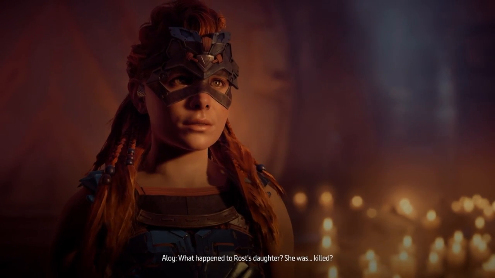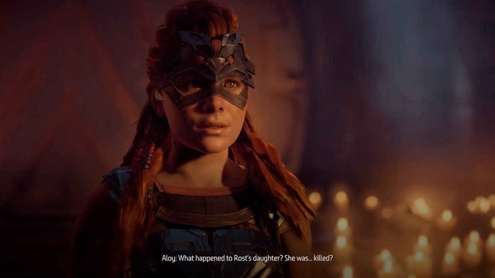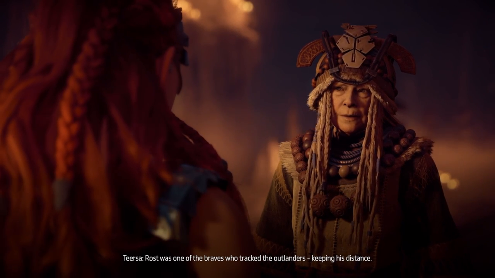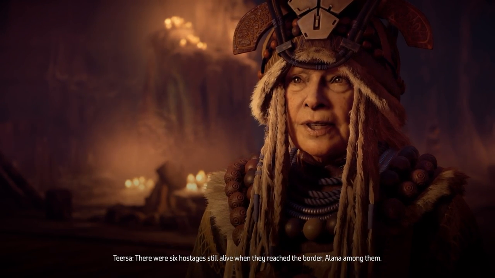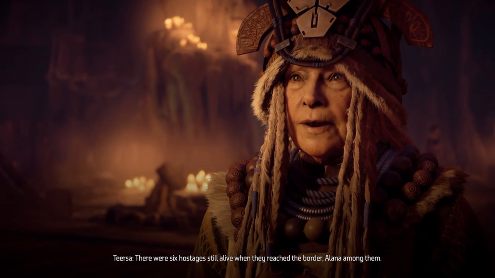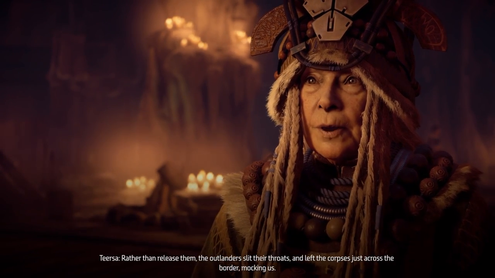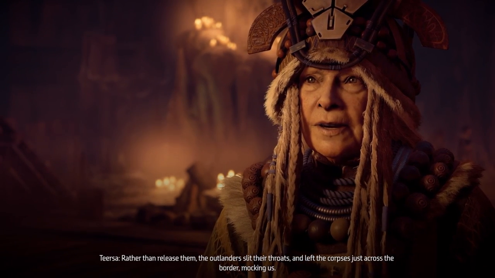What happened to Rost's daughter? She was killed. Rost was one of the Braves who tracked the Outlanders, keeping his distance. There were 6 hostages still alive when they reached the border, Alana among them. Rather than release them, the Outlanders slit their throats and left the corpses just across the border, mocking us.